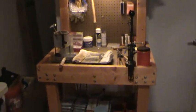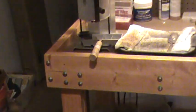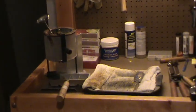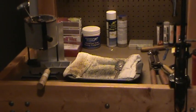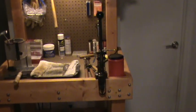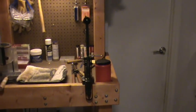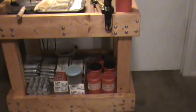The casting table is set up kind of in a clockwise fashion here. Over on the left, on the bottom, I have my lead. There's a couple hundred pounds of lead there in ingots. It moves up to the casting pot, where it's melted down, cast into molds, dropped into my pan here with the ugly towel. Nice thing about being divorced is you can do that to your towels and no one complains. Over on the right here I have my lubricator sizer, and then bullets go into the jug here. So, Folgers coffee can. As you can see, you'll notice that I drink a lot of coffee. And then they come down here for storage until they're ready to be loaded.